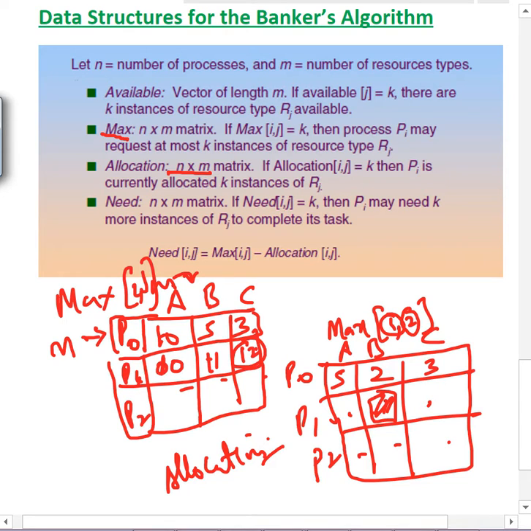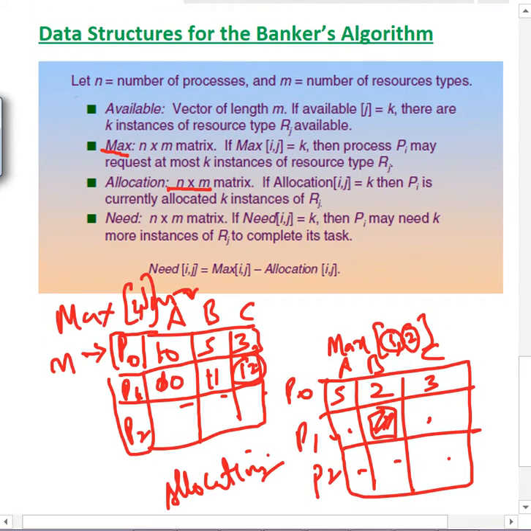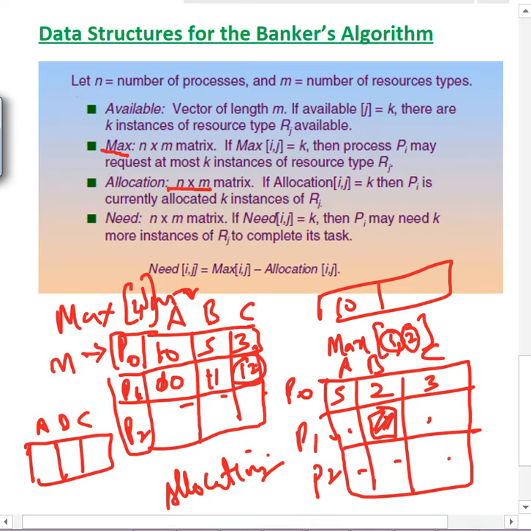Okay, and we may have some vectors also. For example, available is my vector. So available is like this, it will have A, B and C, which will tell me how many A's are available right now. Out of the total, if I say I have total 10 A's, 10 B's and 10 C's, this is my total.